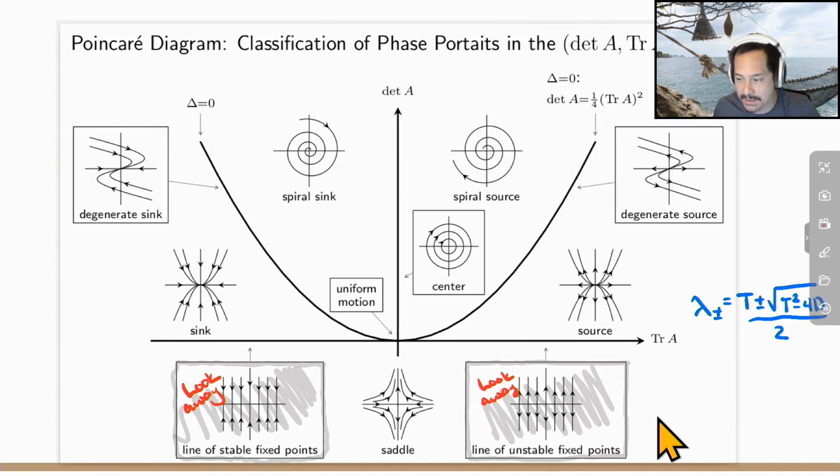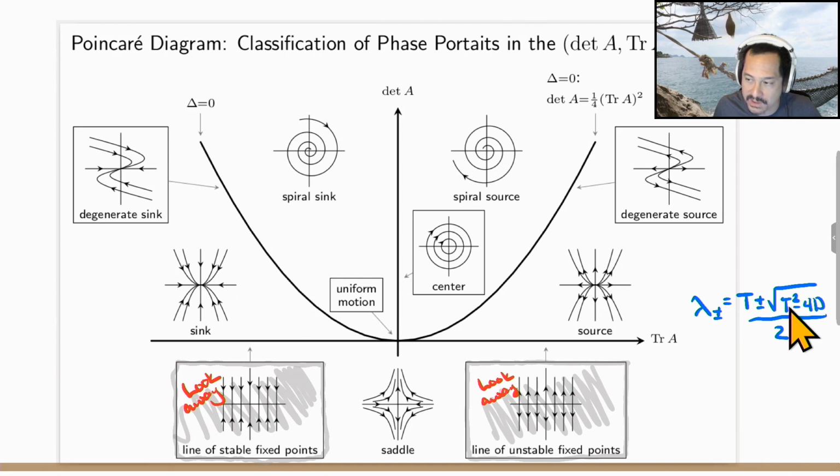So I take this trace, I'm in quadrant 4, the trace is positive, and I add on this square root. Since the determinant's negative, negative 4 times d is positive, and trace squared is positive. So question, is it possible to get an imaginary number out of this discriminant right here, if I'm down in quadrant 4? It is not possible, right? Yep, so I have trace, which is positive, plus the square root of a non-imaginary number. So trace plus that square root is definitely going to be positive. Over here, I'm going to say lambda plus, that's got to be positive. Okay?